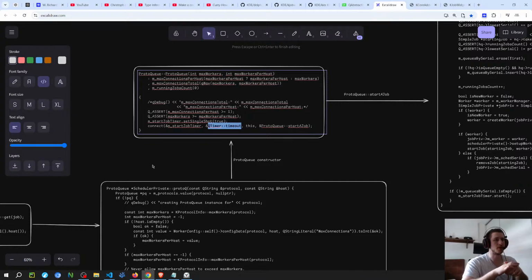Every time you use Q_EMIT, or either that or emit, I forgot the exact pattern. Then the second argument is the name of the signal. The third one is what is listening, what is going to be connecting to the signal, so the object that is going to run the callback. In this case, this instance, which will be protocq, and then the callback function.